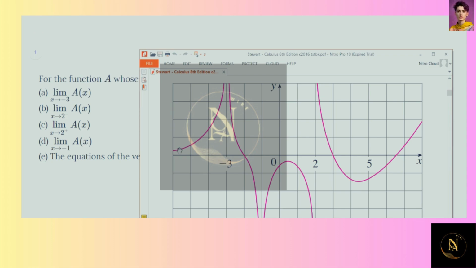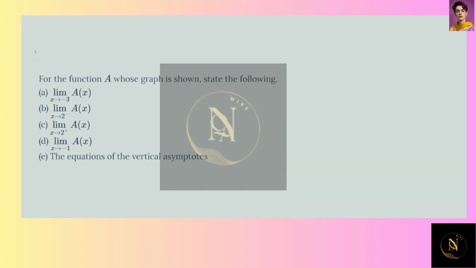We see that as the function gets closer to negative 3, it increases without bound. That means it approaches an infinite amount. Again, also from the right, we see that the function approaches an infinitely larger number. And since we have an agreement between the left limit and the right limit in that it approaches infinity, we say that the limit as x approaches negative 3 is positive infinity.